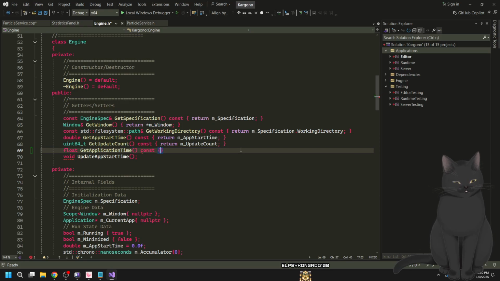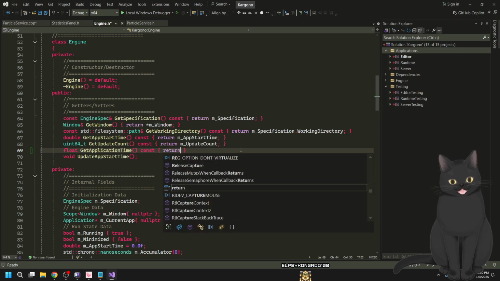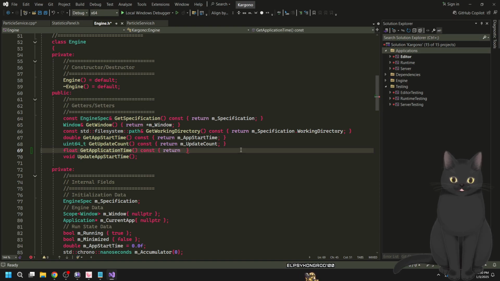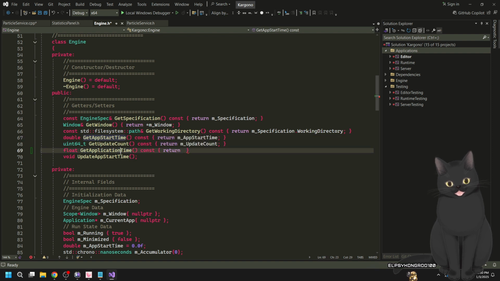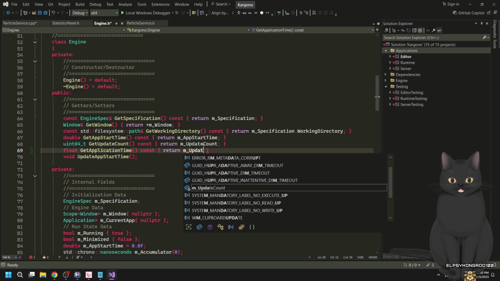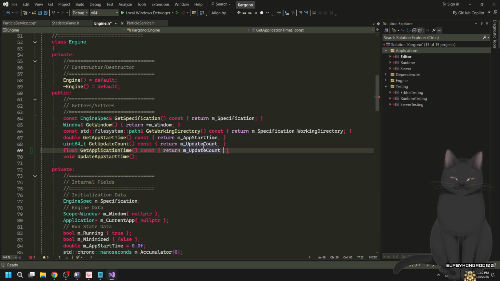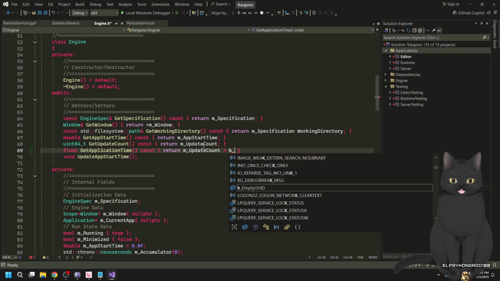This might be kind of confusing because this one is the app start time relative to the editor time, but this one is going to be the application time, like in the actual application. What I mean by that is it's the m update count times k underscore.